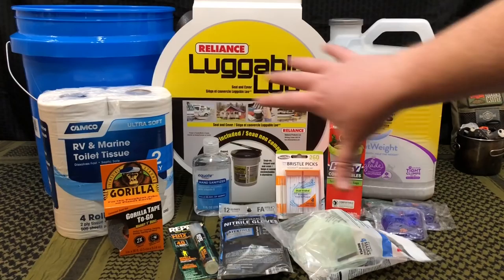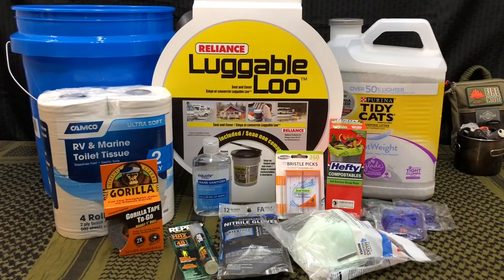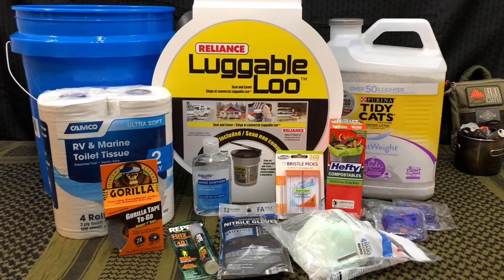We are back from our trip to Walmart, and as you can see most of this centered around making sure we had a bug-in toilet system for when piping, water, and electricity go down. A lot of you might ask why we didn't get a pool noodle — but it's the middle of winter and this solution is way more robust, ergonomic, and comfortable. The pool noodle is a quick cheap DIY hack, but if you've got 12 bucks to spend, I don't see why you wouldn't go with this.